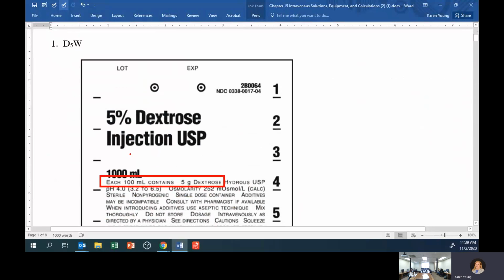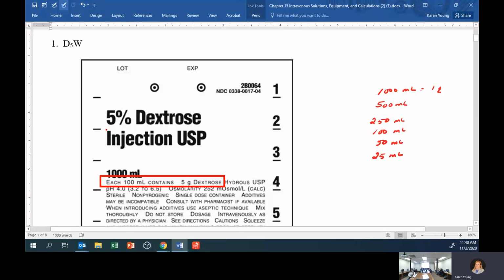So when you're looking at an IV bag, you generally have 1,000 milliliters, which is 1 liter. You'll have a 500 milliliter bag, I don't know if you have a 750 or not, but I know you have a 500, a 250, a 100 and a 50, and I think a 25 milliliter bag. There may be smaller ones, I'm not sure, but those are the ones that I know of.